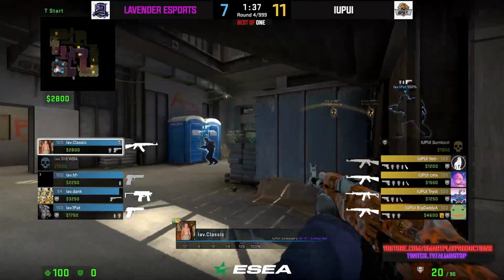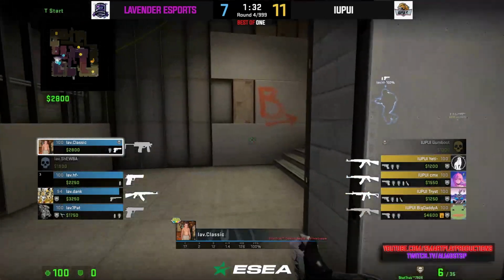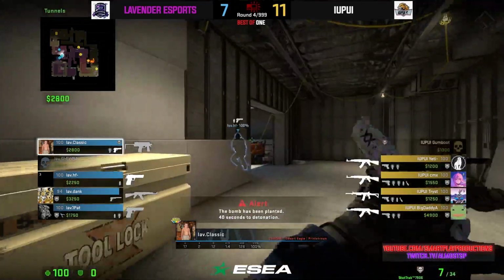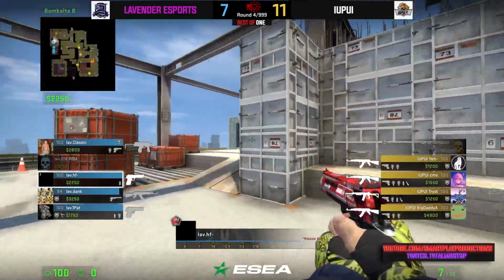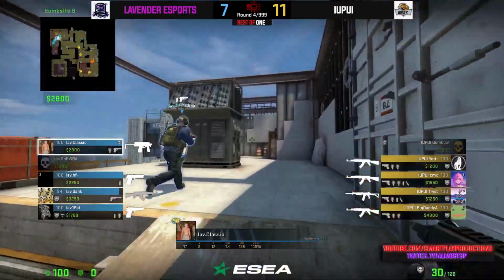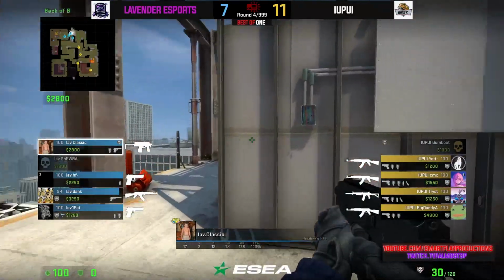But realistically, you just gave up the A site entirely. It's a free plant. It's basically a free round. So now what do you do? Because economy-wise, you decided to invest this much into this round. You got to have at least something behind it. And you're putting yourselves against the wall at 12-7, economy not in your favor.